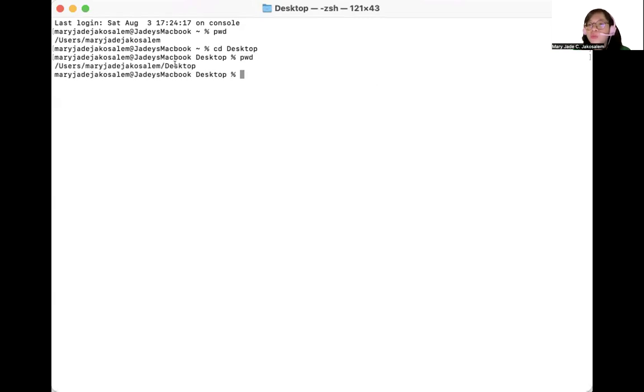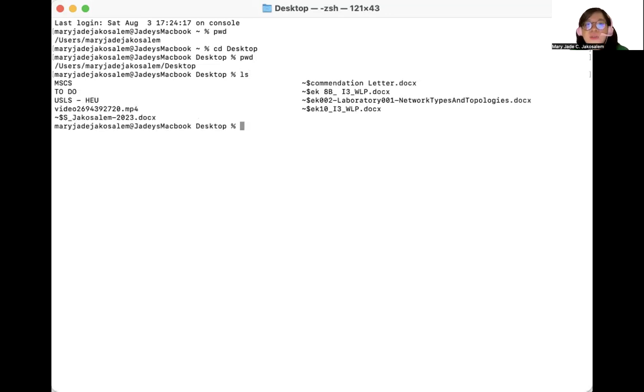Then what if I wanted to know what are the contents of my desktop? So I'll just write here ls. These are actually the folders under my desktop. We have MSCS, to do, and so on, videos, documents, and so on. So I use the cd command. Then what if I wanted to create a new folder?